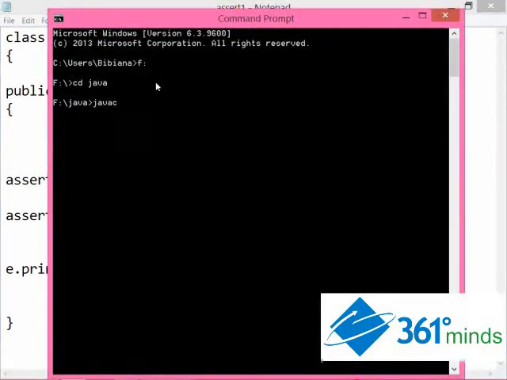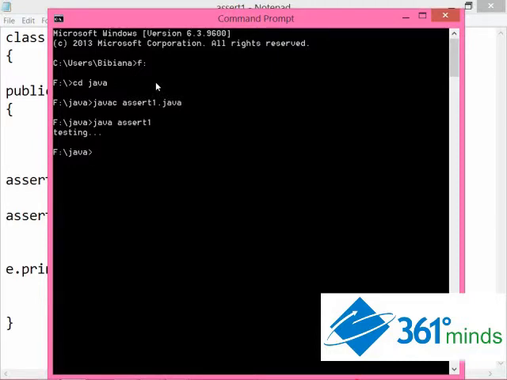Now I compile this program by using javac. Now I run this program without enabling assertions, so I just run java assert1. It just says testing, which means it has thrown some other message.